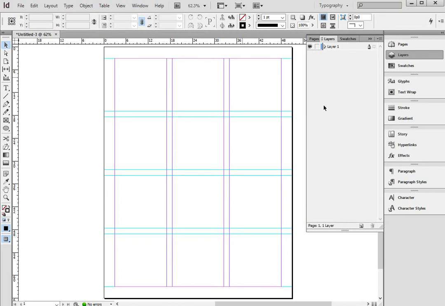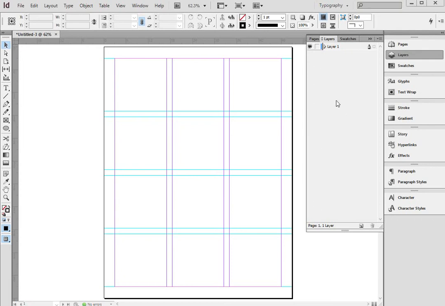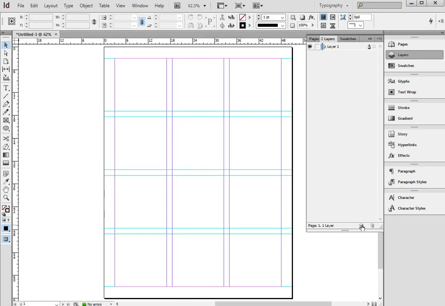So I recommend creating 3 layers minimum for your document, as we are going to have probably 3 types of objects at a minimum. The way you create a new layer is by coming down here to the bottom of the Layers palette and clicking this icon that looks like a piece of paper with the corner folded up. And I'm going to create another one, and now you'll see they've come in as layers 1, 2, and 3.